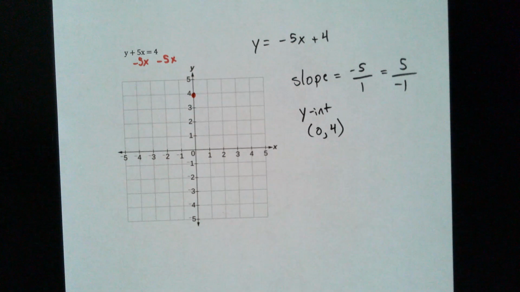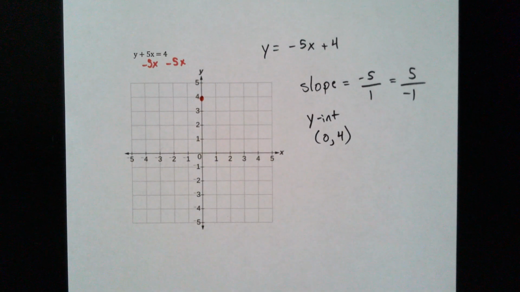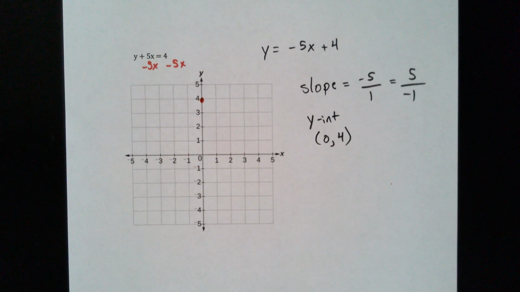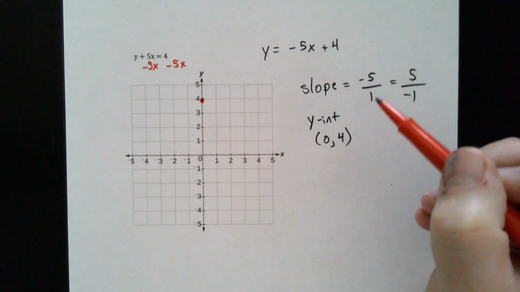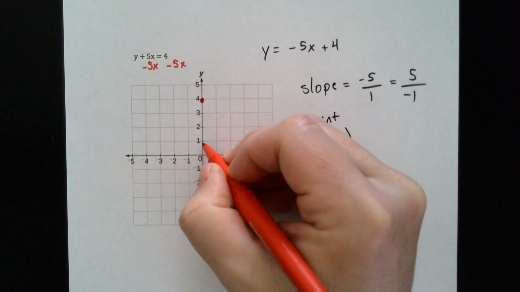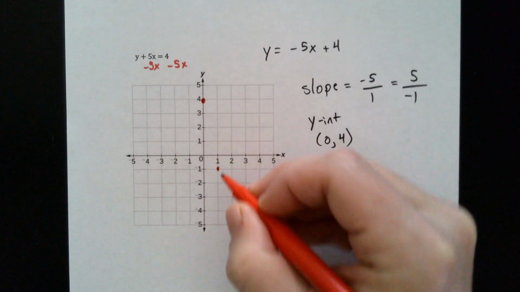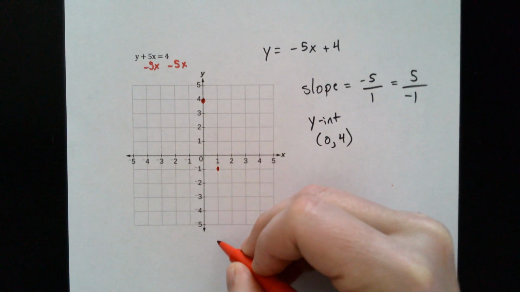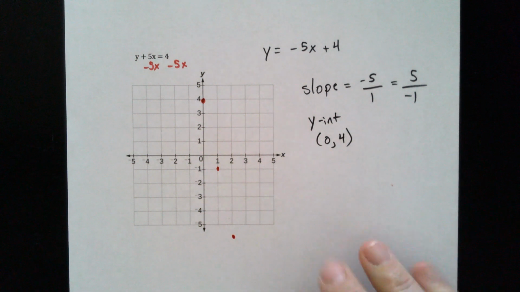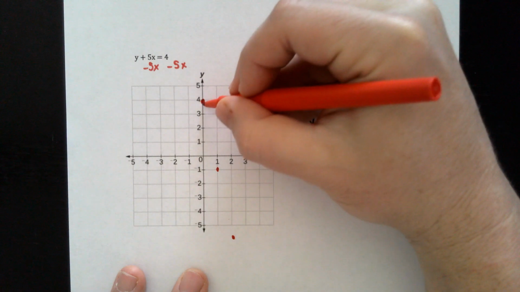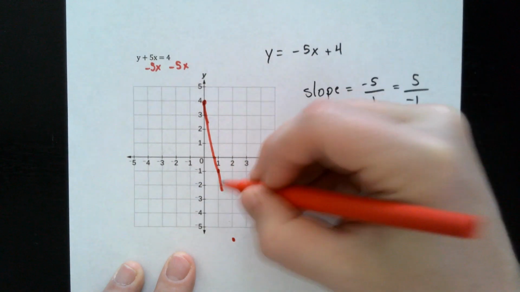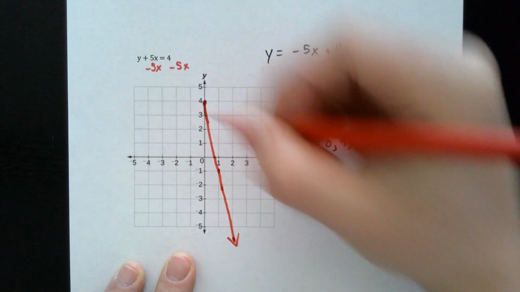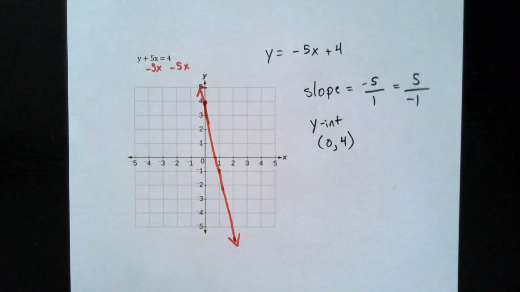There it is. Now I need to use one of my two variations of how the slope is written here. I need to go down because I'm out of graph going up. So I'll use this one, down 5, right 1. So 1, 2, 3, 4, 5, right 1. Again, 1, 2, 3, 4, 5, right 1. It's a little off the graph, but it would look like that. Let's see if I can make this look relatively straight here. And there you go.